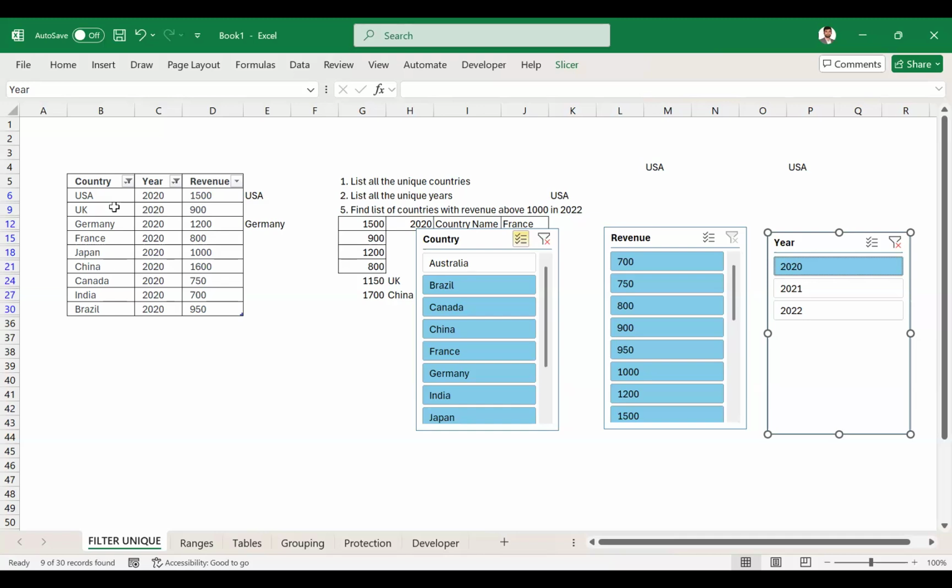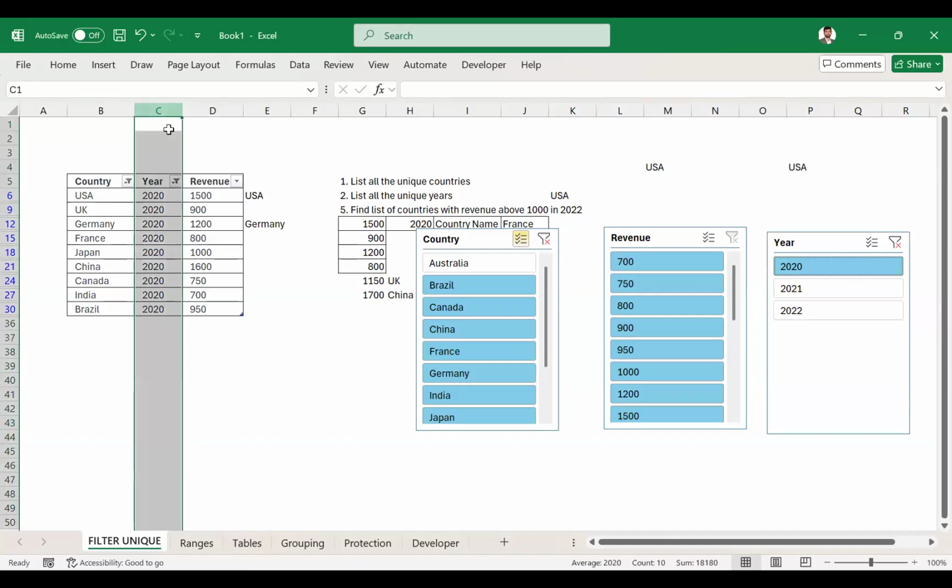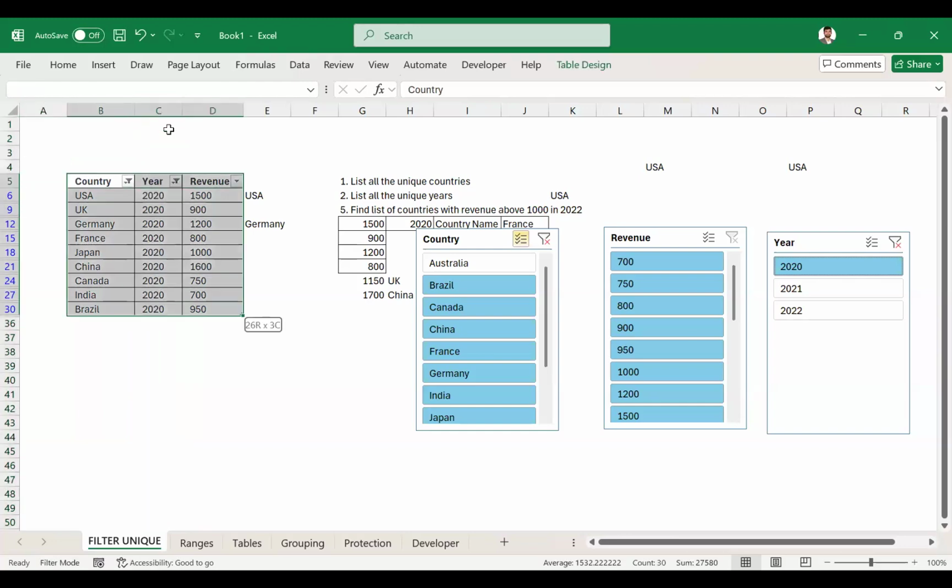Now, pivot table goes to the next level. A pivot table also helps you if you want to have the year column in the second column, the revenue first, the country third. So you can customize your table using the way you select. Power Query is the most advanced form of table which we have right now in Excel. Power Query helps you to clean data. For a huge data set, you can define the steps which you want to follow, and Power Query will do it every time for you. We'll learn that as well. So clear on tables? We'll go to the next part.